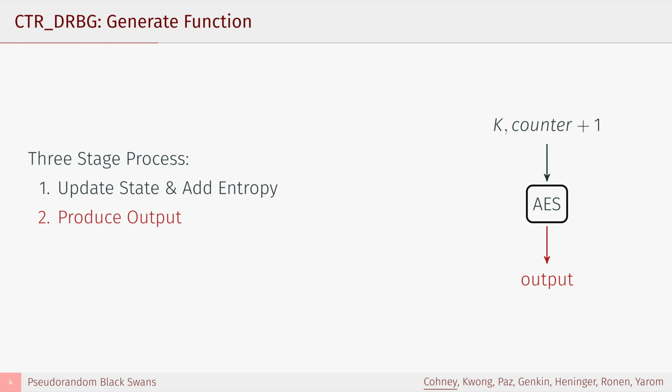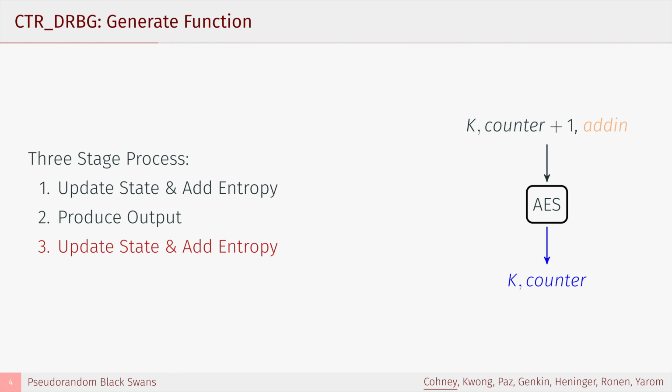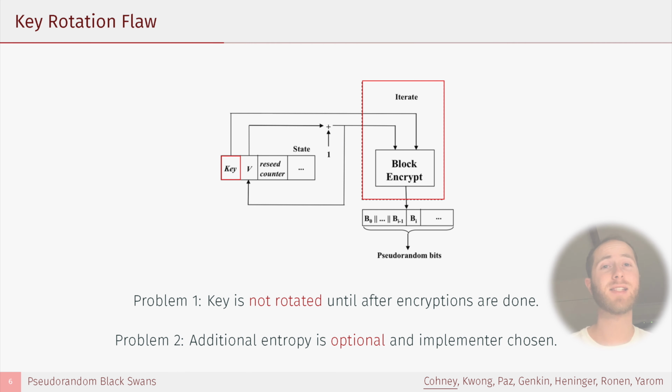The next phase is very similar. The generator increments and encrypts the counter. Only this time, no additional entropy is included. The ciphertext becomes the output from the RNG. This phase is repeated until the generator has produced enough random bytes to satisfy a user's request. The third stage is identical to the first and serves to update the RNG's state. This design looks not so bad at first, but Woodage and Shumow noticed a subtle flaw.